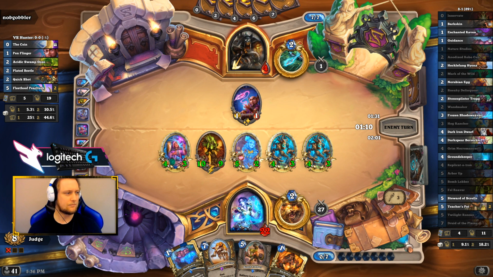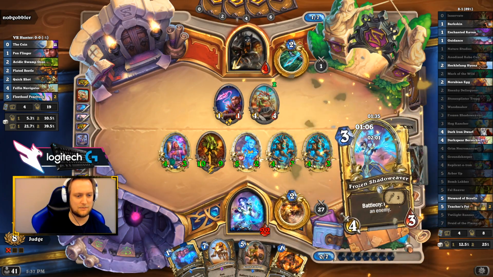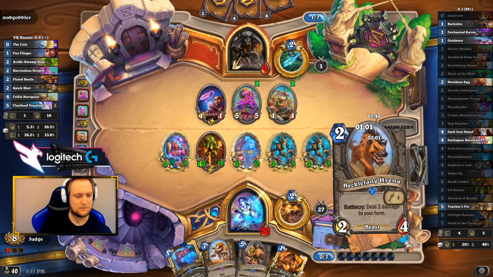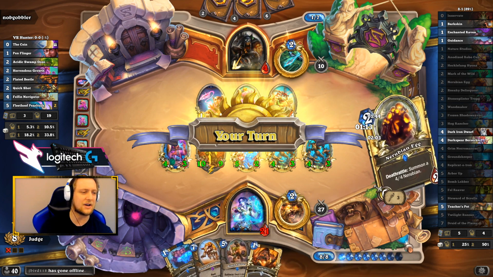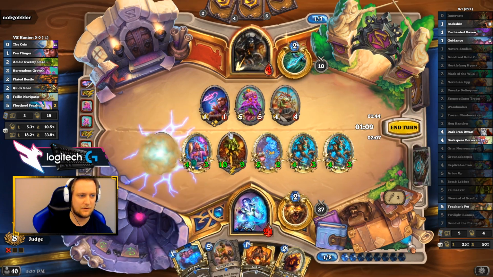Yeesh. Big yeesh. Our opponent, Knob Gobbler, did not stand a chance here. There's no way, right? There's nothing you could have done. I mean, you could have hit a turn 3, but even then. But even then, we'll show you this.